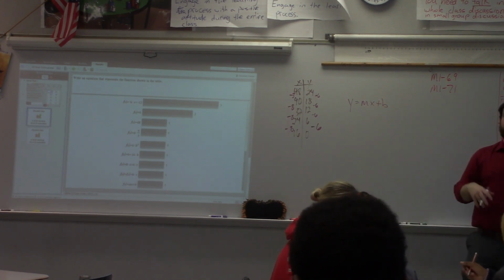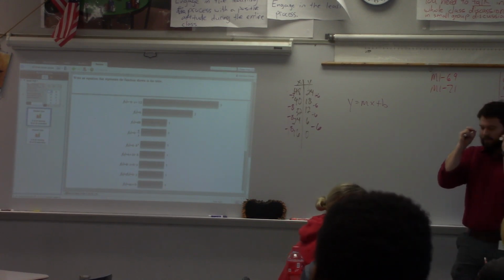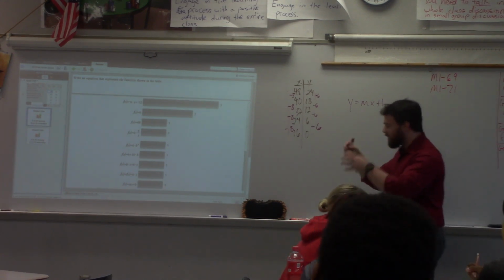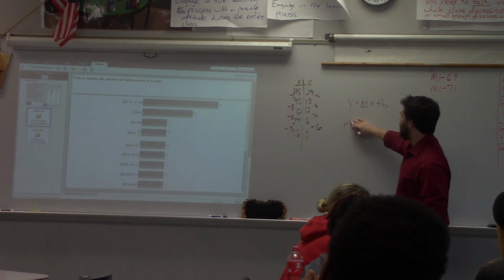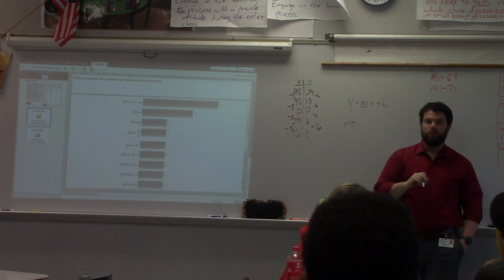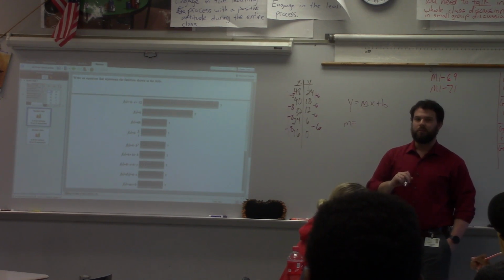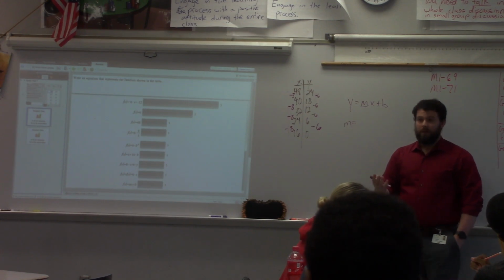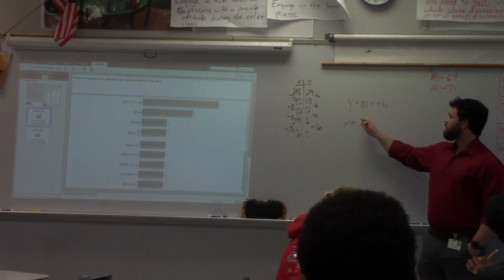That's slope-intercept form. And remember, we want to know the type of function, so we know the equation, so that can help us think about it. Because now I know, oh, I need m. How do I calculate m, my slope? It's been a minute since we've done a linear one, but we should know linear equations. How do we calculate m, the slope? Rise divided by run. But we don't have a graph right now, we have a table, so how do we rewrite that for a table?